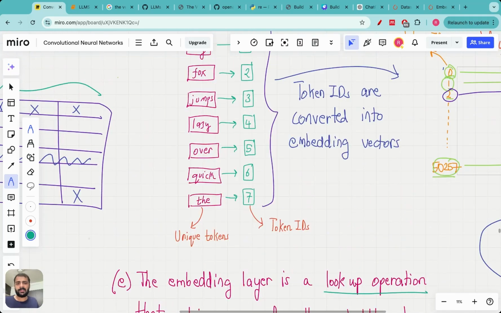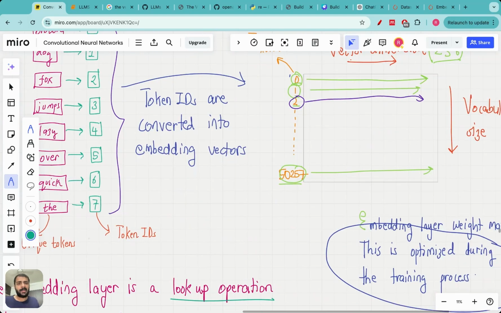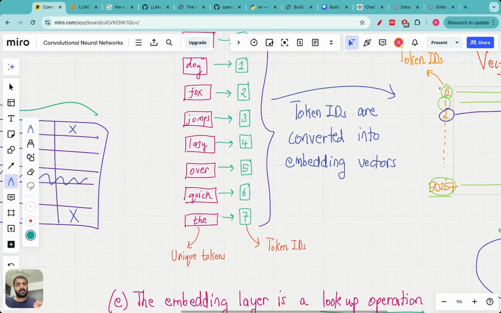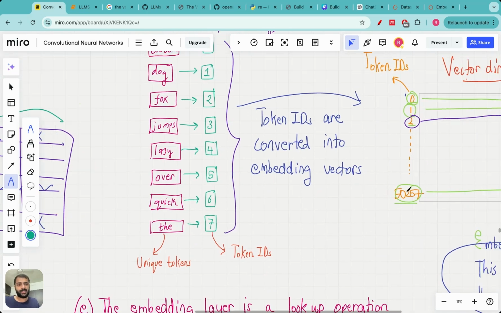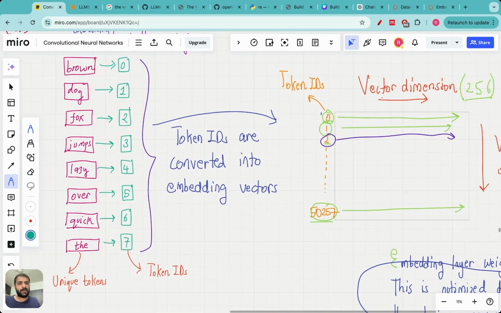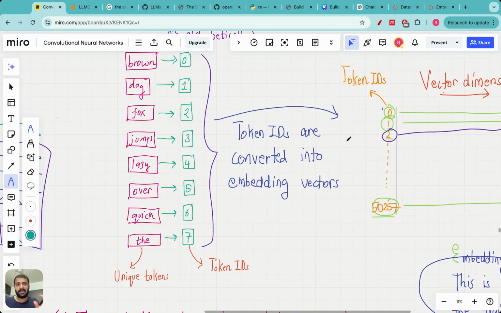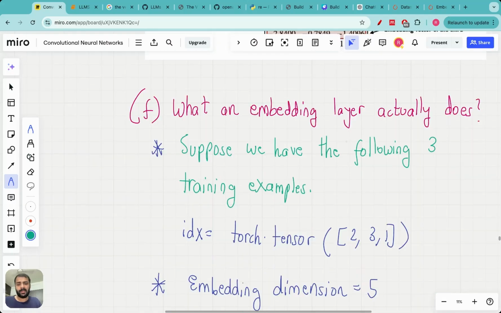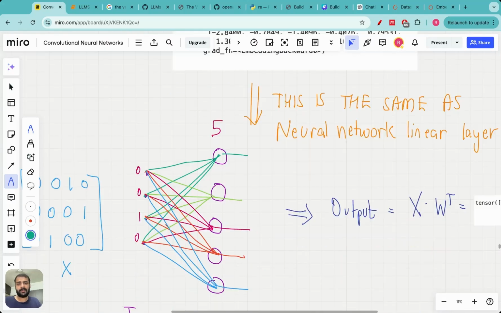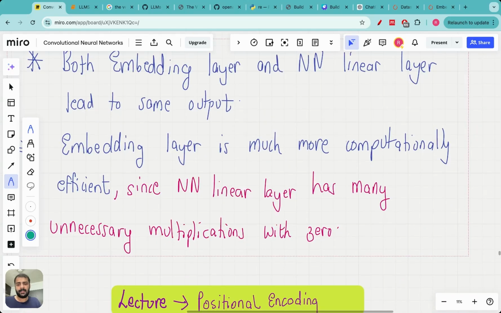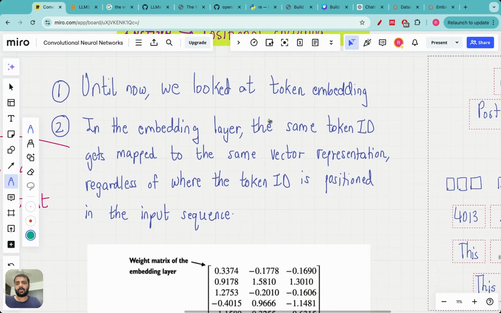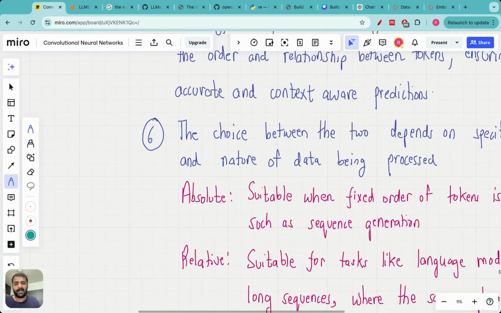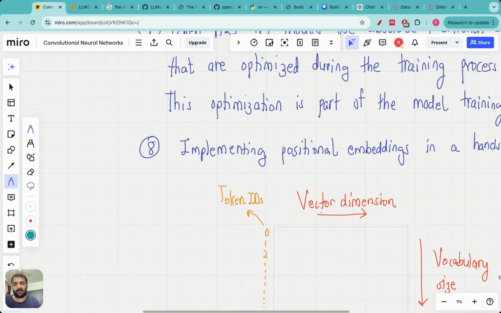Now actually what we can do, before we move to position encoding, is use the actual value of the token vocabulary size, which is 50257, used in GPT-2, and use a vector dimension of 256 to construct a very real life or practical embedding layer matrix. So that's what we'll be doing in code right now. So let me go to that particular section in the code. Yes, this is positional embedding, but first I want to create that matrix, and then we will come to positional embedding.